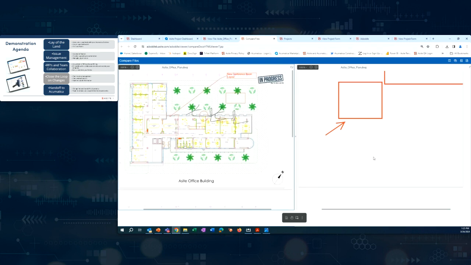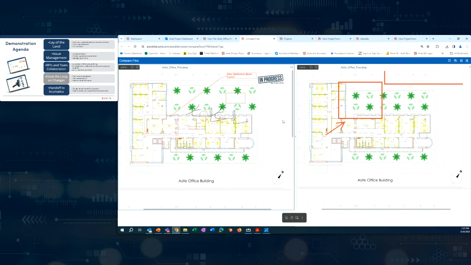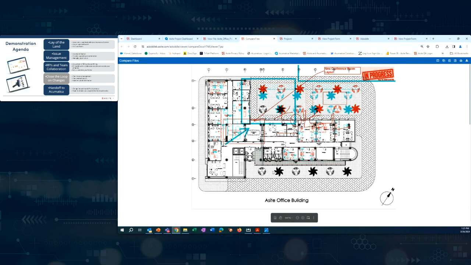Now, when I do this, it is initially going to show me the view in a side-by-side format, which, if you're familiar with the drawings, you may pick up exactly what the change is or what some of the key changes are. So for example, I can see in this case, the hallway here is straight, and over here there's a bigger conference room. However, it can be very helpful as well to do an overlay. As we overlay these documents, we're able to see the application highlight the changes to make sure that we've accounted for whatever changes need to take place here.